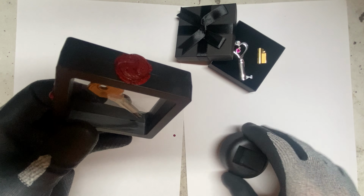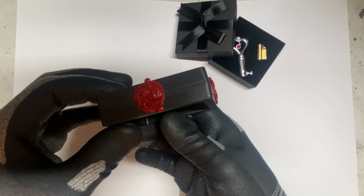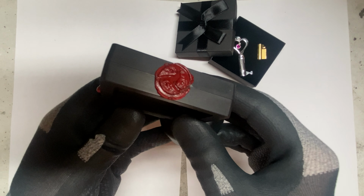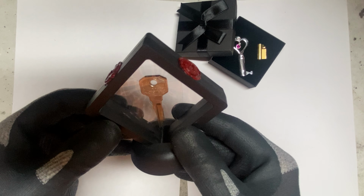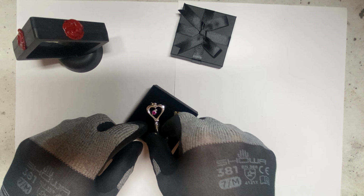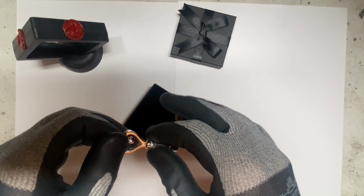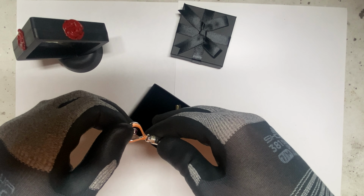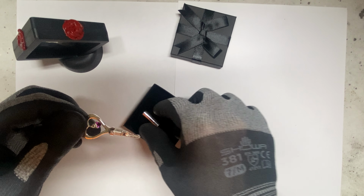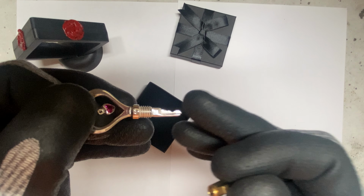So this is what you get when you order your handmade key on our shop. The wax sealed spare factory key as an in case of emergency key. Of course, your handmade key with matching padlock or cylinder lock. And for this customer, it's the Secret Locktober with a red heart and brilliant cut diamond.